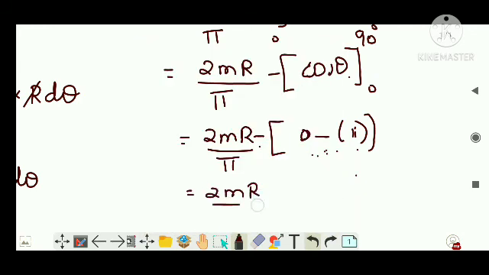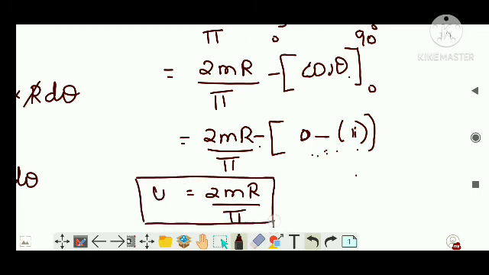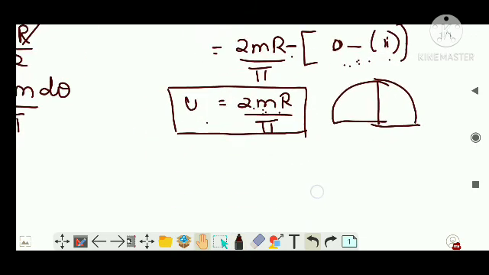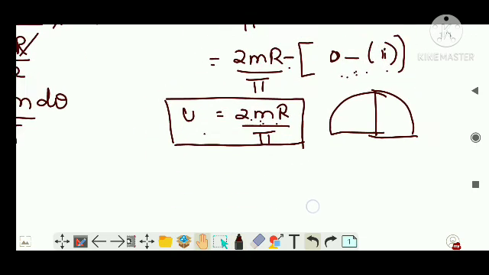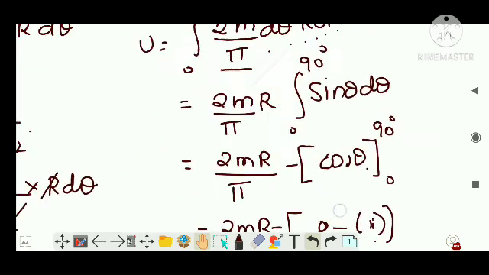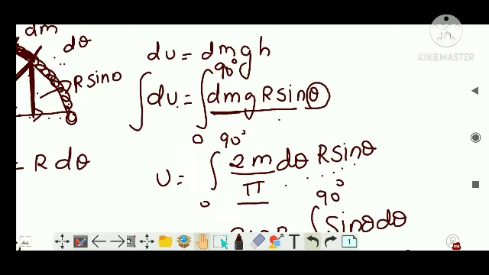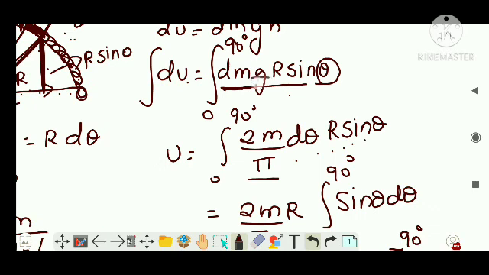So you can write 2m r by pi. See, you did a lot of sections and you just found that the potential energy of this quarter is 2mr by pi. Clear? So what will be the entire thing? It will be mr by pi. See, it's very easy. So this section, if you want, you guys can learn by heart. See, I think there is a miss. Okay. See. I'm sorry. There is a g left off here, no? So just add the g here.